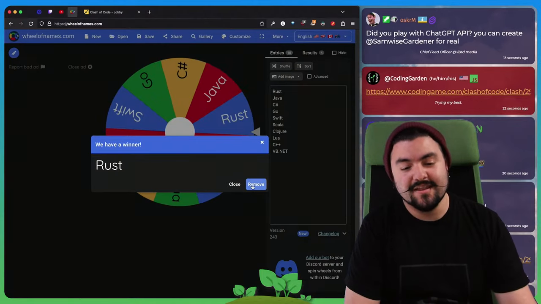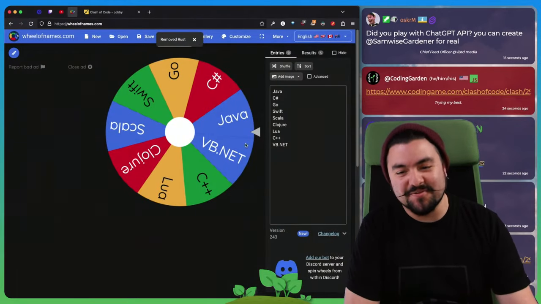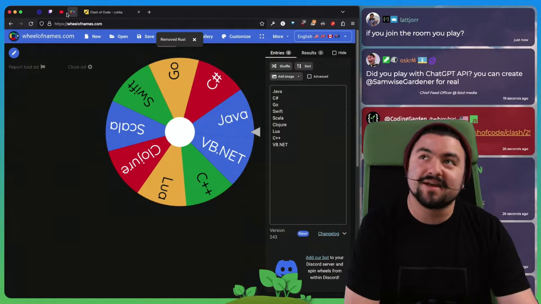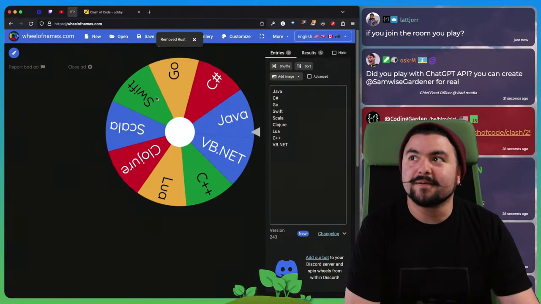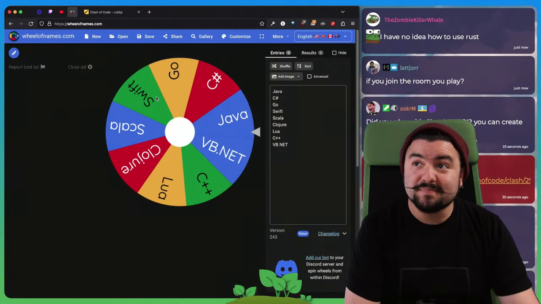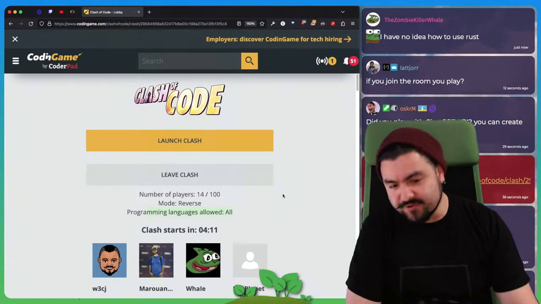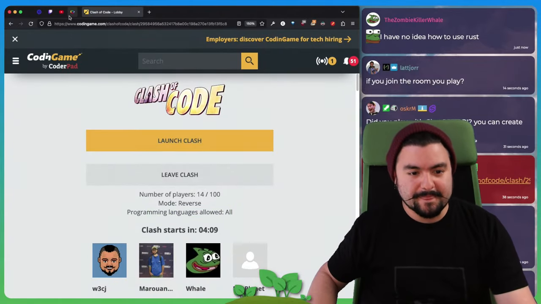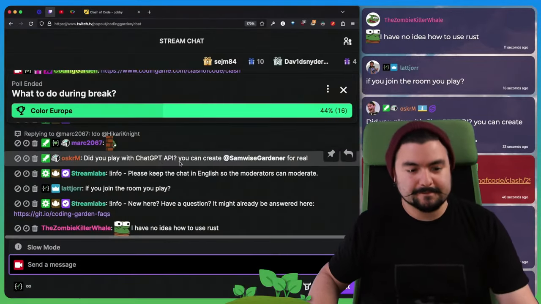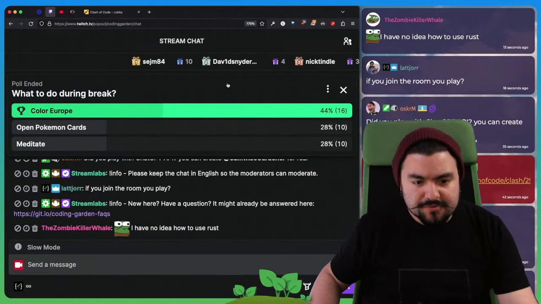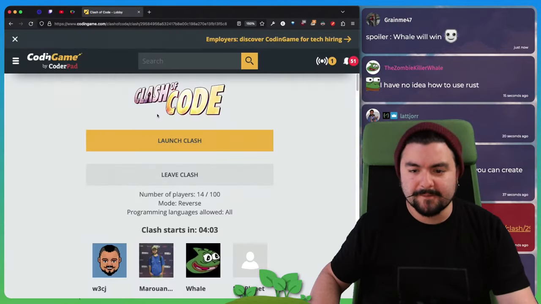Earlier, I've been spinning the wheel every time to figure out what language we use. Last one was Python. The one before that was PHP. Before that was Ruby. And before that was Haskell. We didn't figure out Haskell, though. Haskell is really hard. But this next one, we're going to use Rust after this one. This one is any language you want. Cool. We'll do a coloring book of Europe when we go on break.